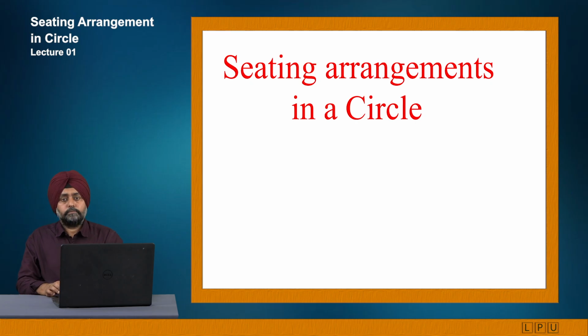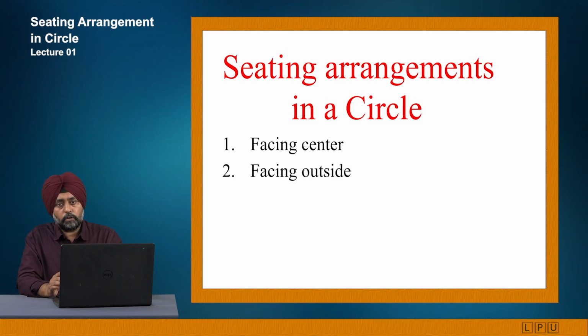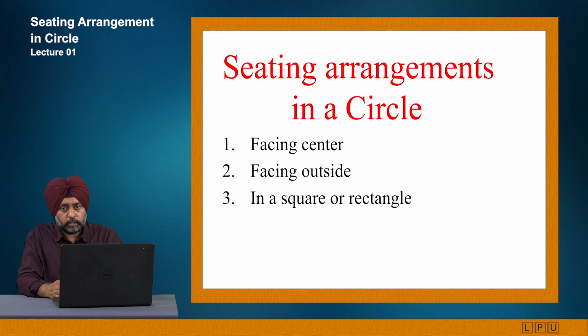In this lecture, we will discuss how to arrange people when all of them are facing center. We will also discuss when some people or all the people are facing outside the circle, then what changes will come. And third, how to arrange people in a square or a rectangle, that is around a square table or a rectangular table, because in many exams, especially high level exams, questions on these topics also come.